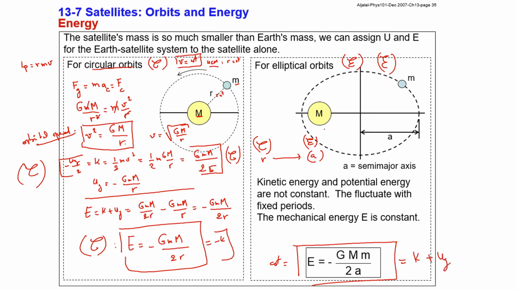Now, of course, because it's an elliptical orbit, the kinetic energy and the gravitational potential energy are fluctuating because this distance here is changing. So UG, which is just minus GMm divided by R, this is true always, by the way. This R is changing, the UG is changing, and of course the kinetic energy is changing depending on R. And that's why I told you this point here is the fastest point and this point here is the slowest point.